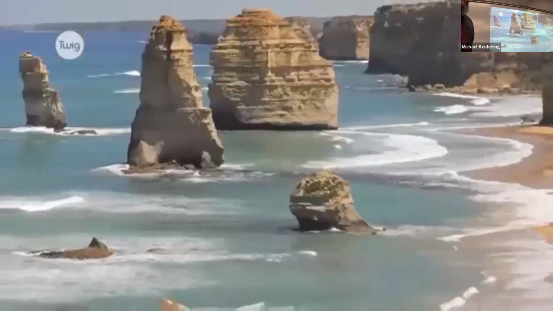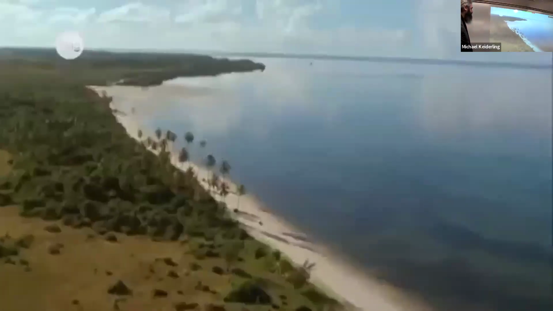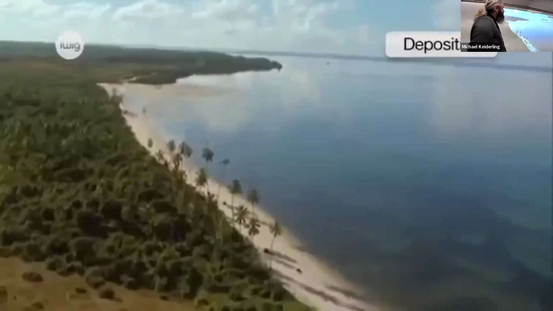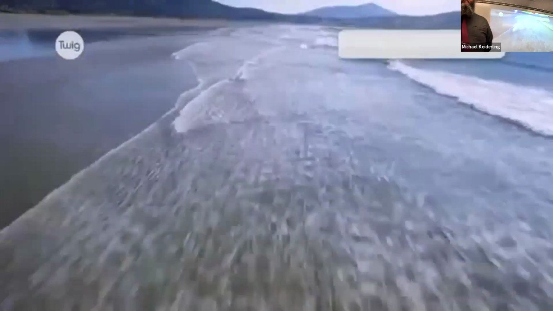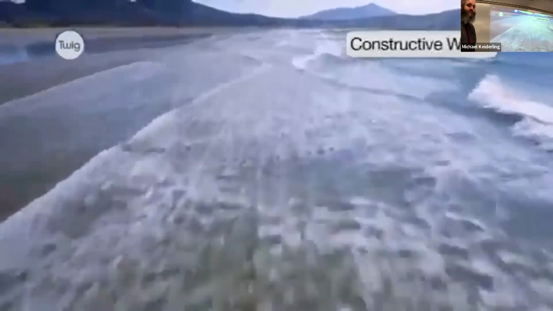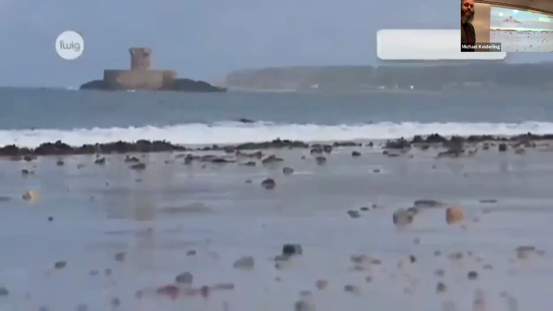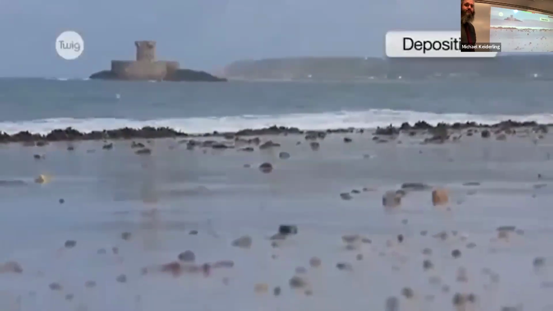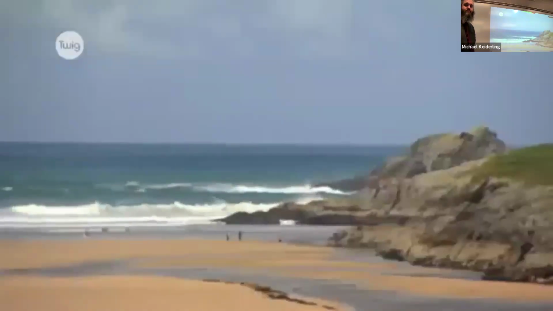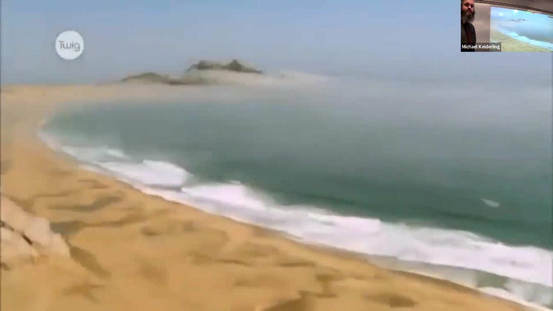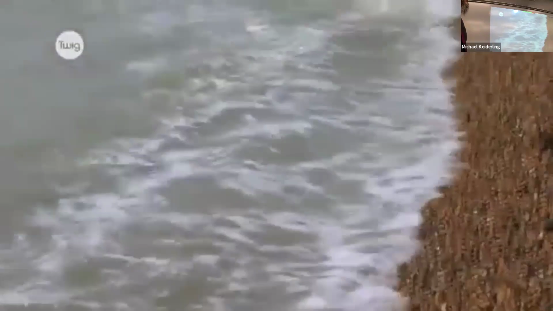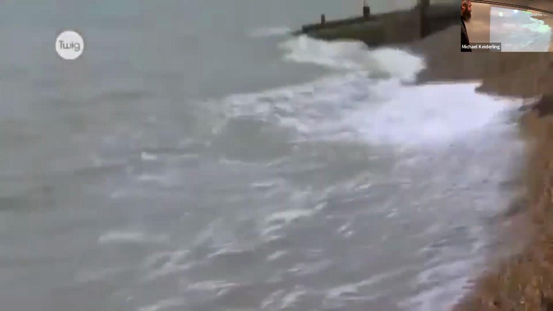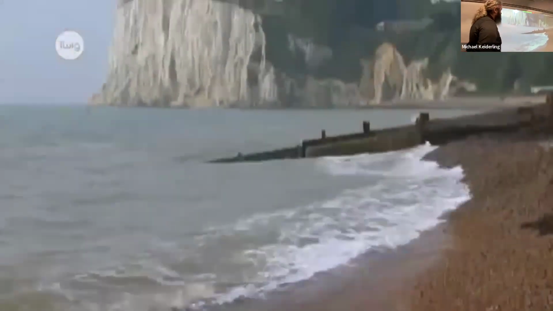Whilst erosion constantly attacks our coastlines, deposition builds characteristic landforms. When constructive waves wash onto the shore, they dump material carried in the water, like sand, pebbles and rocks. This builds up beaches. Whether a beach is soft and sandy or hard and pebbly depends on both the wave energy and the local geology.